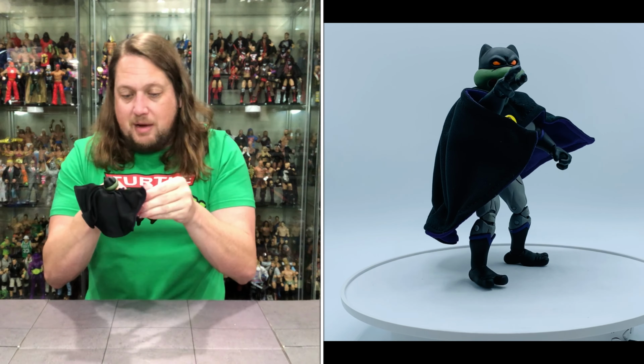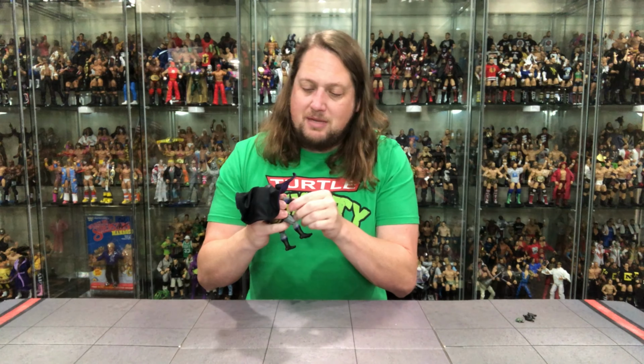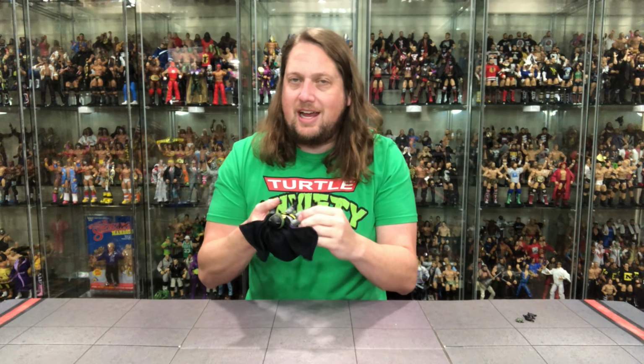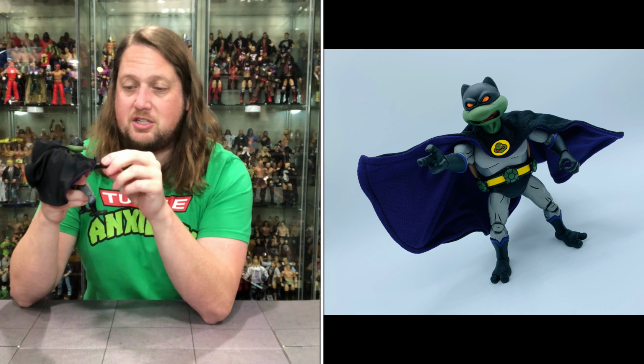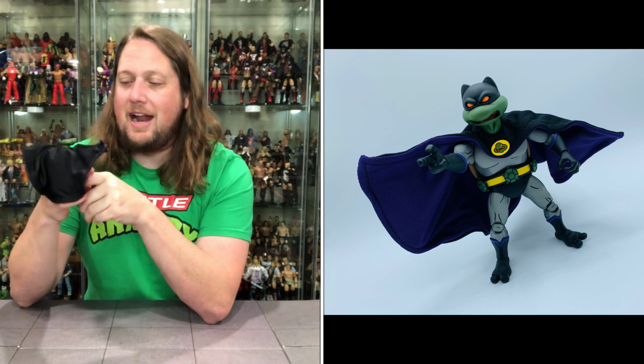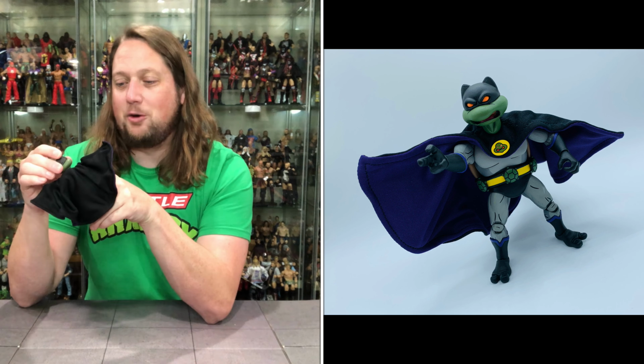Oh, my gosh. This is about the tightest joint I've seen in a long time on a NECA figure. Sometimes you can feel if you should test it or not. Usually I can get through it. I'm not going to. I'm going to have to heat up this arm a little bit to get some articulation out of that. Just, I don't got it. I'm not going to risk it, especially as of recent events here on the channel. I'm not going to risk that at all.